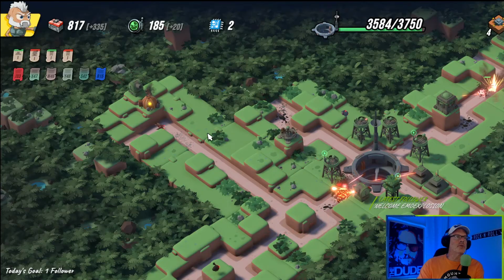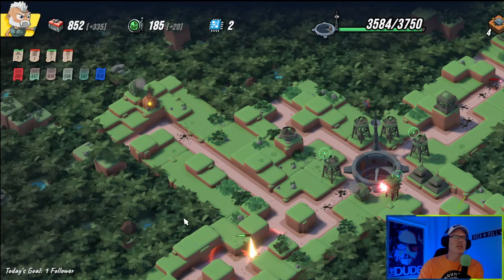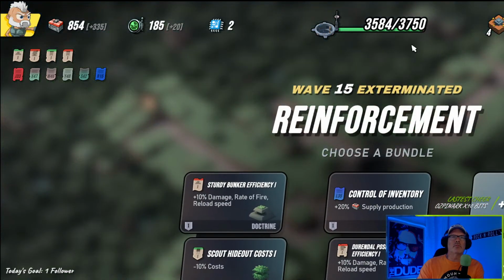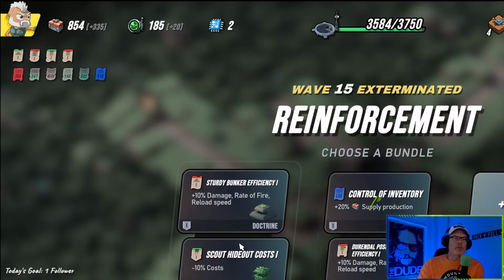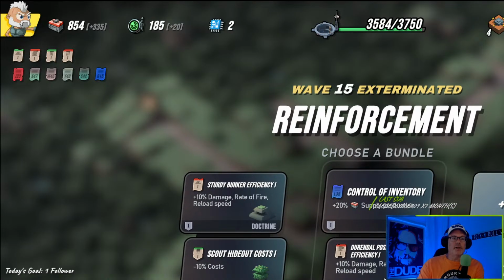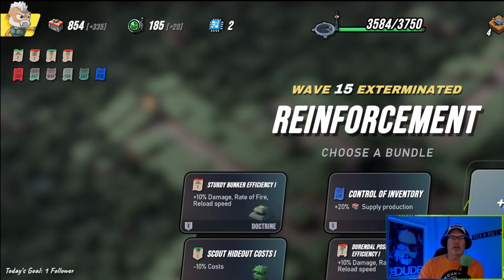We're still getting our 40% repair though. With that, getting hit a little bit isn't going to hurt us that much. Rate of fire minus cost, plus 20%. Wow. Rate of fire, reload speed, or recon and supply.